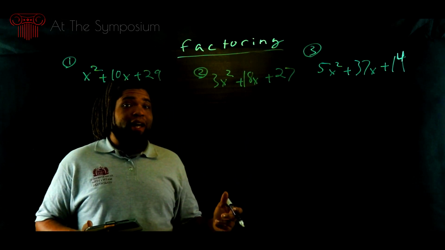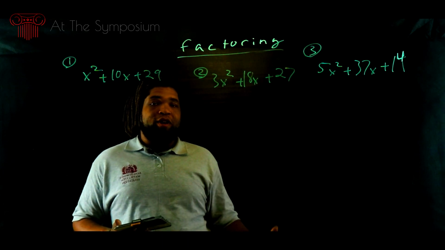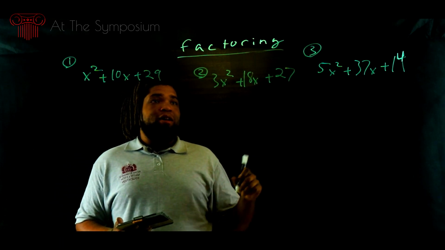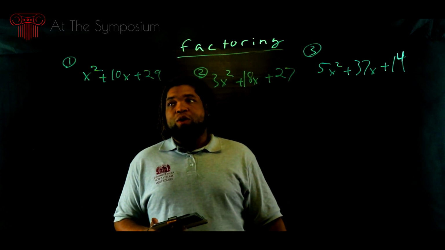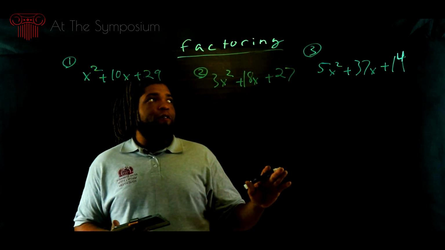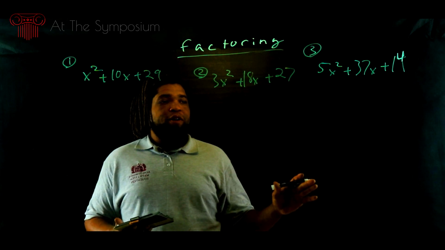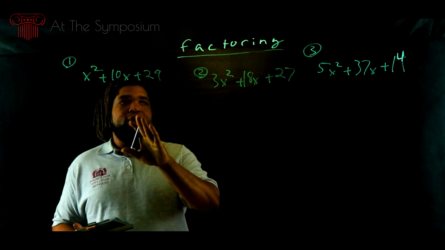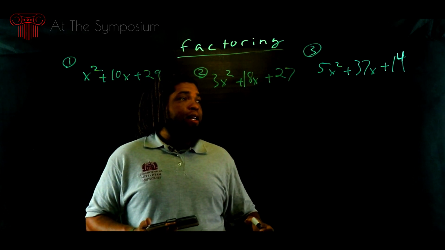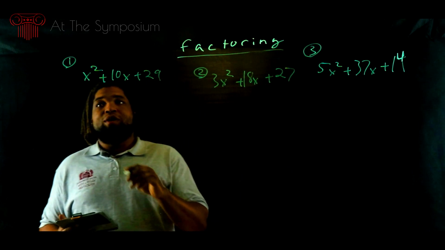So where quadratics get a little bit more complicated is when you have larger numbers in the coefficient, especially larger numbers that can't be divided by the rest of the equation. And I'm going to show you what I mean here. Each one of these is going to involve 3 different kinds of steps, 3 different methods. This is going to be the general method. This is going to be a dividing method that we're going to use here. And here is going to be a method called the magic X method. So let's just start with this one first.